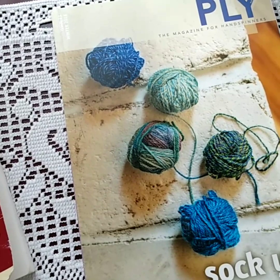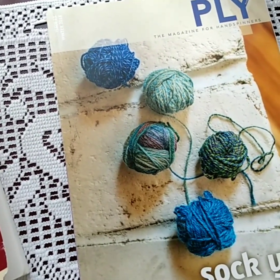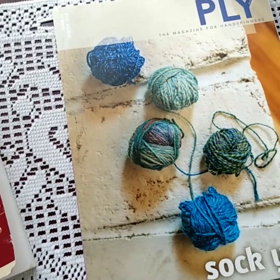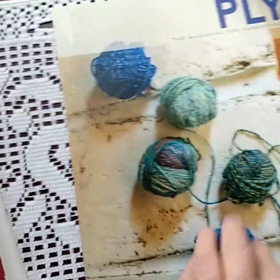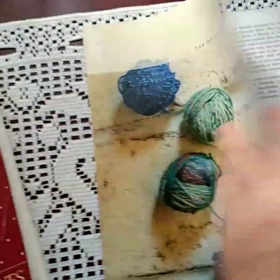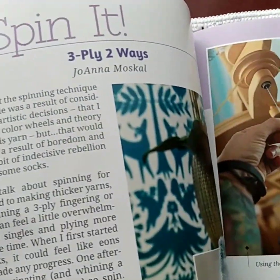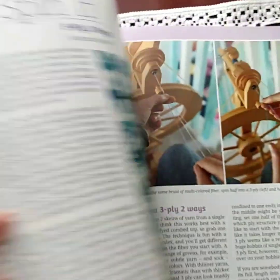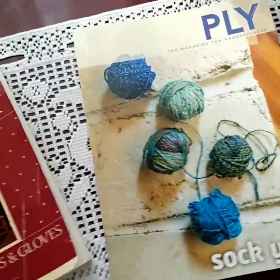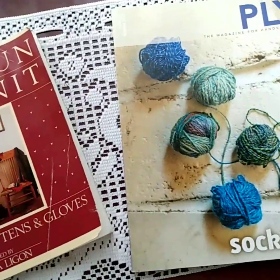But there are many, many excellent thoughts in this magazine. And probably we're talking about 3-ply yarn. One of the best is by Joanna of Knit Spin Farm. Let me see, I should have marked the page. Let's see. "3-Ply, 2 Ways." Excellent article. So if that's available, I should have checked and seen. That would be another resource that you might be interested in.